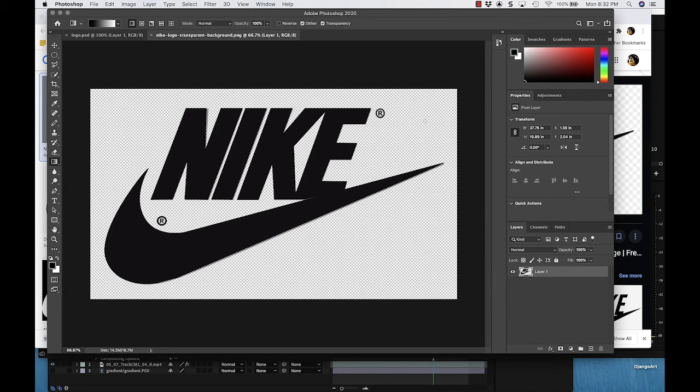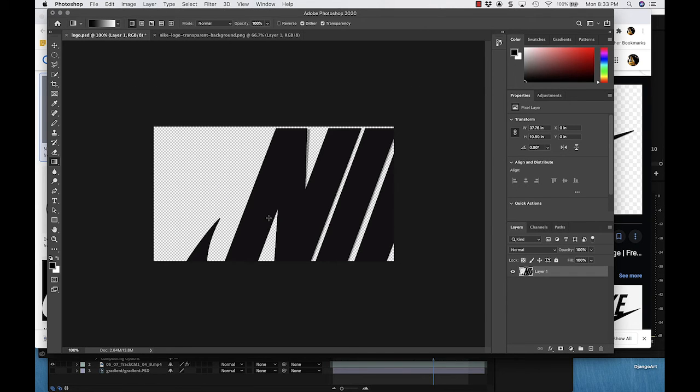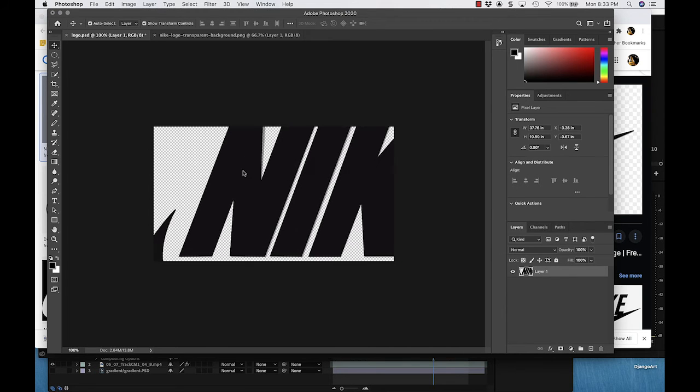Okay, so you can see here's the transparency grid behind. So we know this is an image with an alpha. So if I place this in front of another image, we're going to see the image behind. Do Command A to select all and copy that. And we'll go to the logo PSD and paste it in there. So you can tell this is a huge image compared to the frame we're working with. So I can just transform it to shrink it down a little bit.